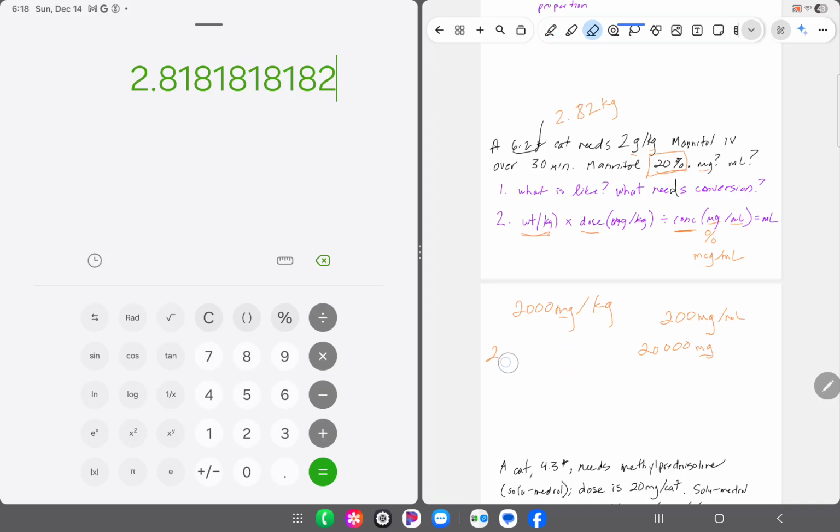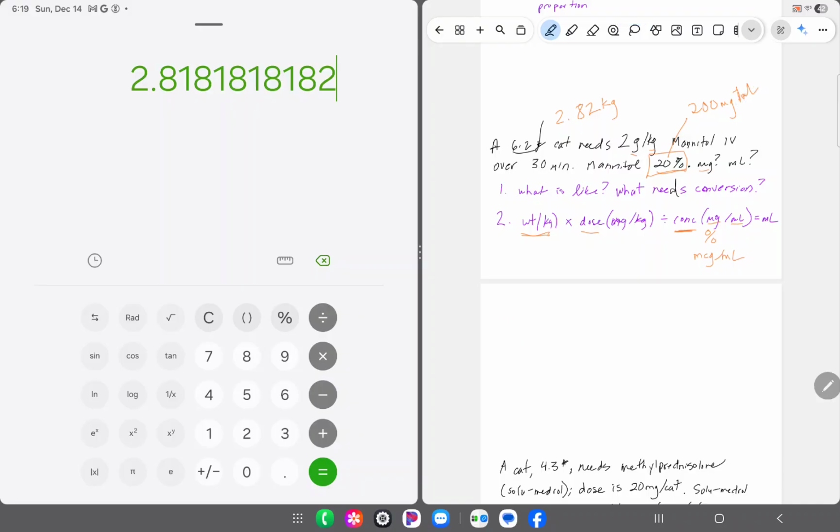That makes sense, right? If we are seeing something like Baytril, 2.27%, and you've worked a lot with Baytril, you know it's automatically 22.7 mig per mil. We just move that decimal, boom, boom, boom, 1 over. So if it says 20%, we're just moving that decimal 1 over to the right, making mig per mil. Okay, so now we have this as 200 mig per mil. Wonderful, we can work with that.